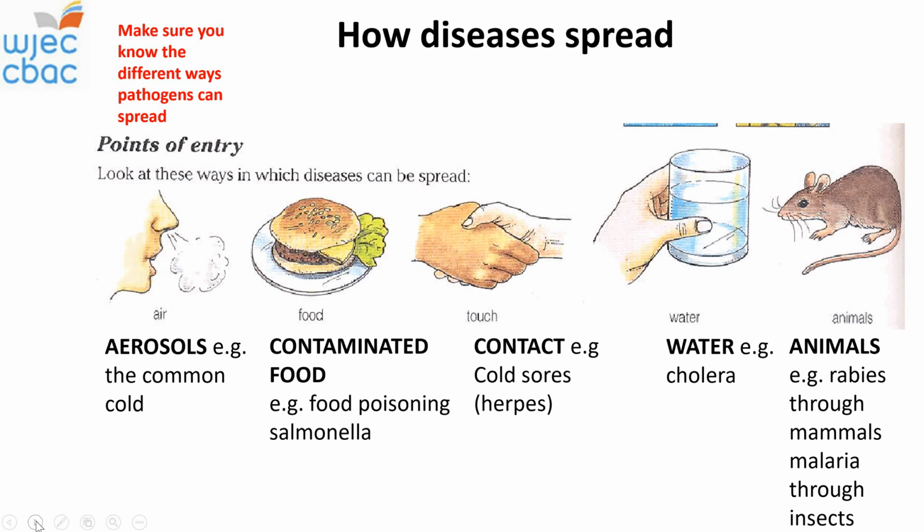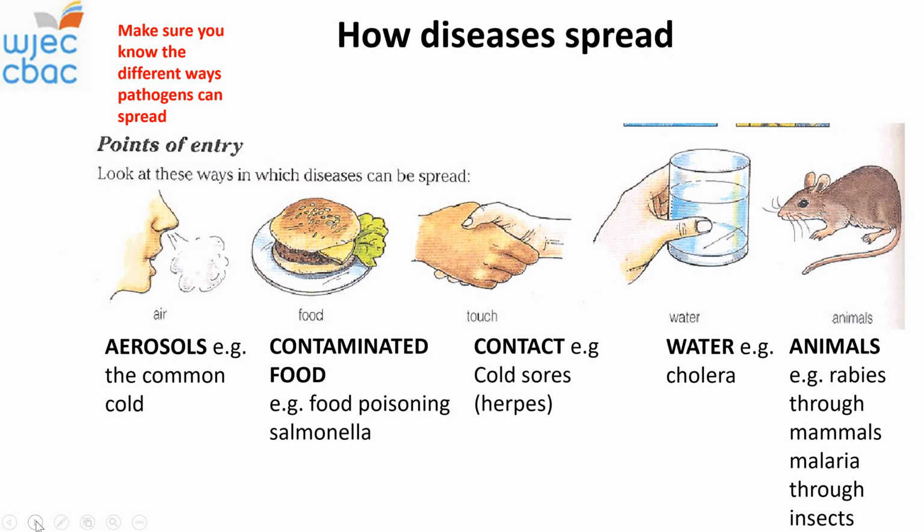So barbecue season is ahead of us, okay? And it's a common time for people to get upset tummies because food may be raw in the middle, but maybe cooked on the outside. So an example of this is salmonella. The next one is from touch or contact, okay? So if we have, let's say, for example, a cold sore, okay, and we touch it with our finger and then we touch somewhere else on our lip, then we can transfer that cold sore to another part of our face. So touch is one that is a point of entry, so that's actually on the skin.